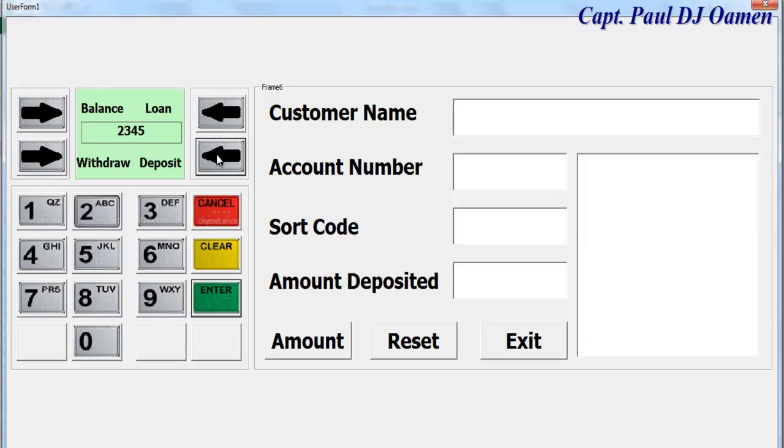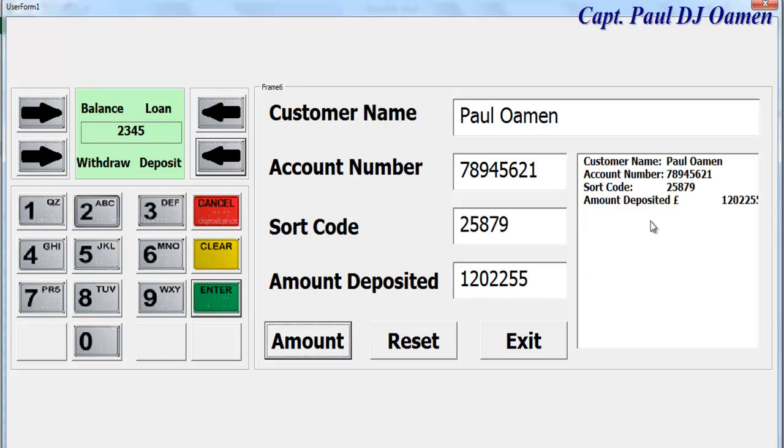So let me enter my name again, and account number, that's my account number, sort code, and let me give myself some couple of millions. Yeah, I want to be rich, why not? Okay, that is fine.